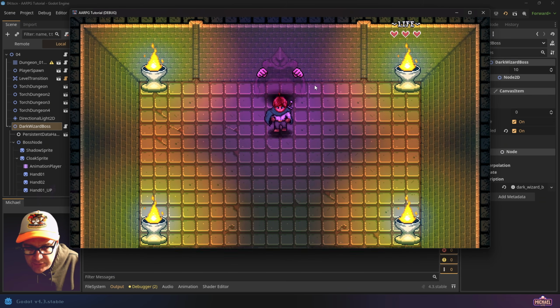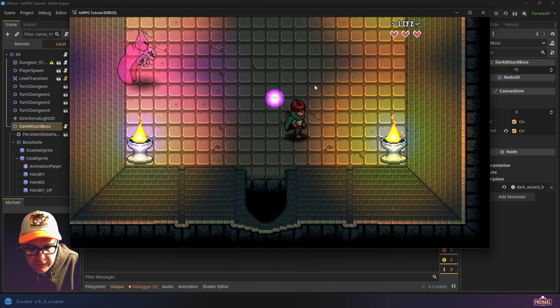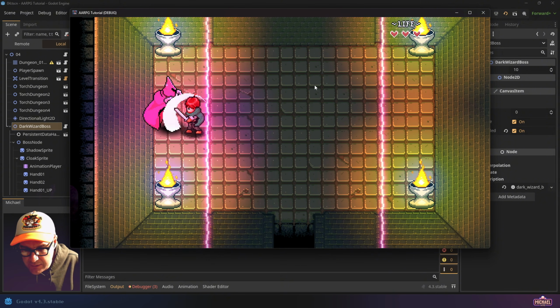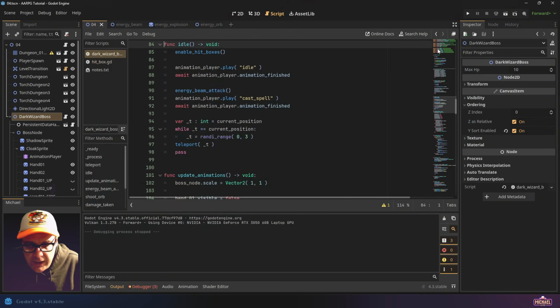It makes it pretty easy to find him and get a hit in before he even starts charging up the attack, right? So like, okay, good. I got time to get him and hit him and run away. And so to add a little bit of difficulty in here, I want to give a random chance that the boss won't play the idle animation and he'll just skip it and go straight to the spell cast.